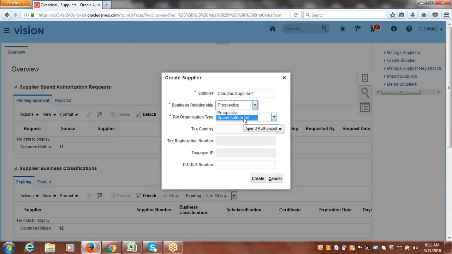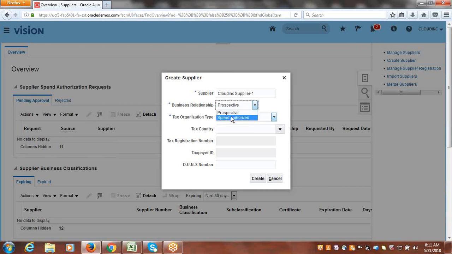Okay, so if you want to create any transaction, any purchase order or invoice against the supplier, you have to select business relationship as spend authorized. So the organization, as a part of procurement, may follow the process of creating the prospective supplier and converting the prospective supplier to spend authorized by following the internal process, or else for the same we can set the approvals also. So you may first create a prospective supplier, and to convert from prospective to spend authorized you can set up the approvals. That sort of process the procurement department also follows.